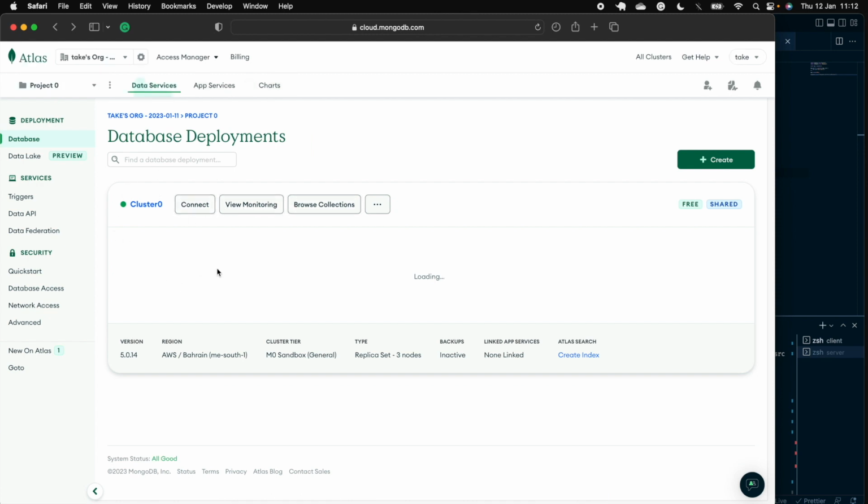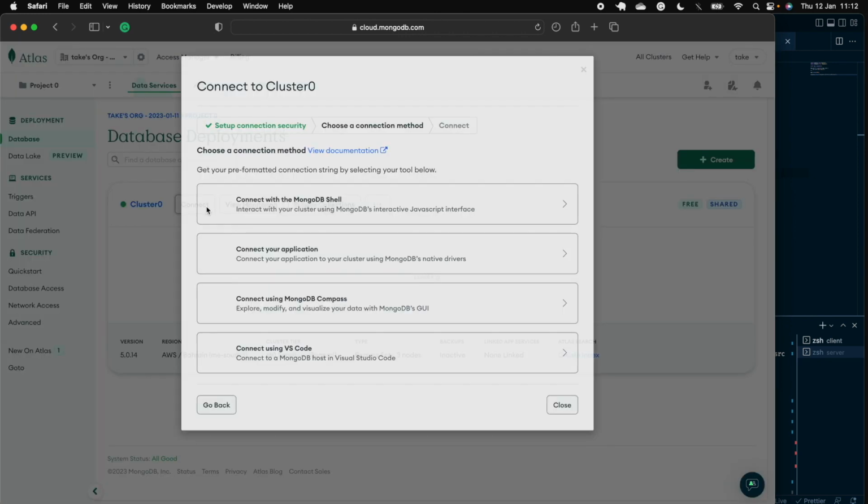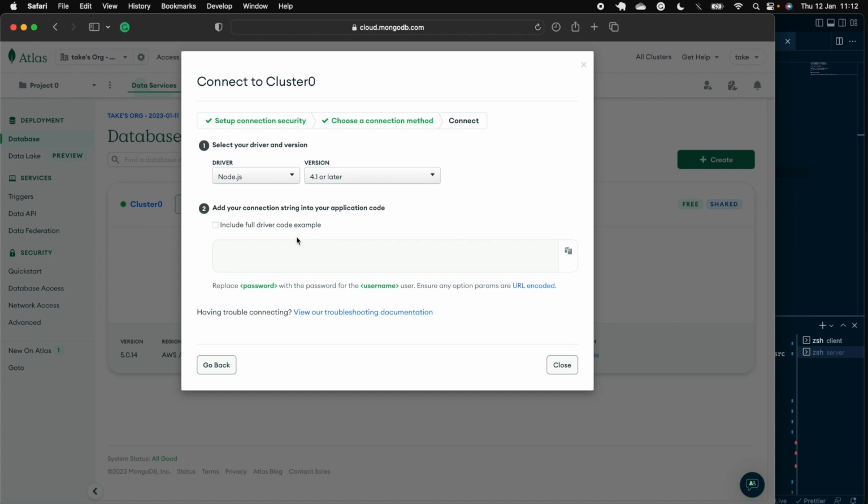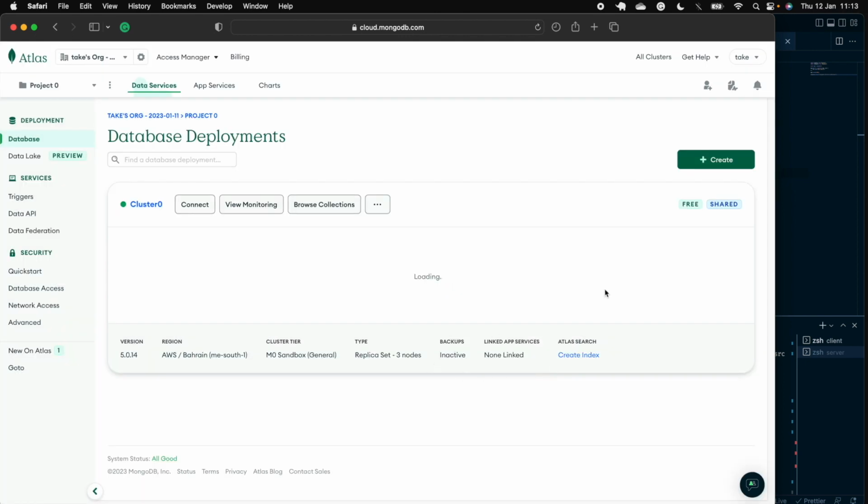Yeah, the cluster is already there, so connect. In our case, it's an application. We're using Node.js, the latest version, and this is the URL which we'll be using to connect here. So copy this out, and you can close this.